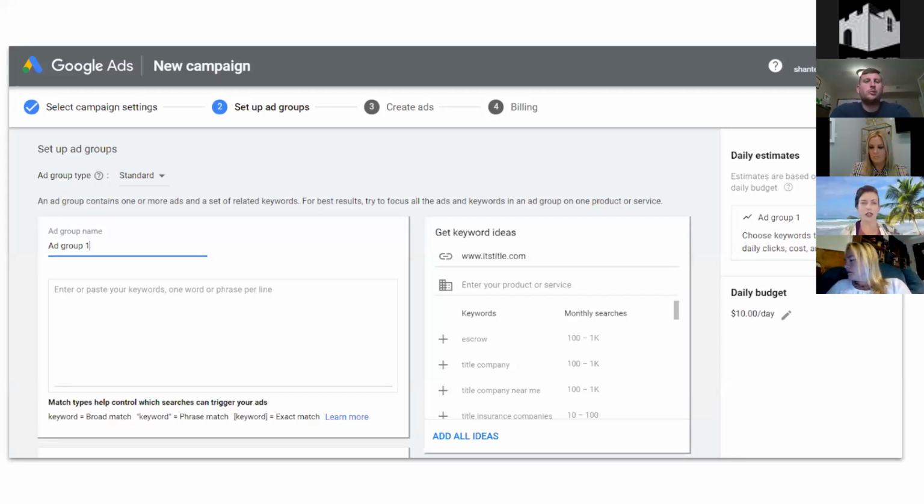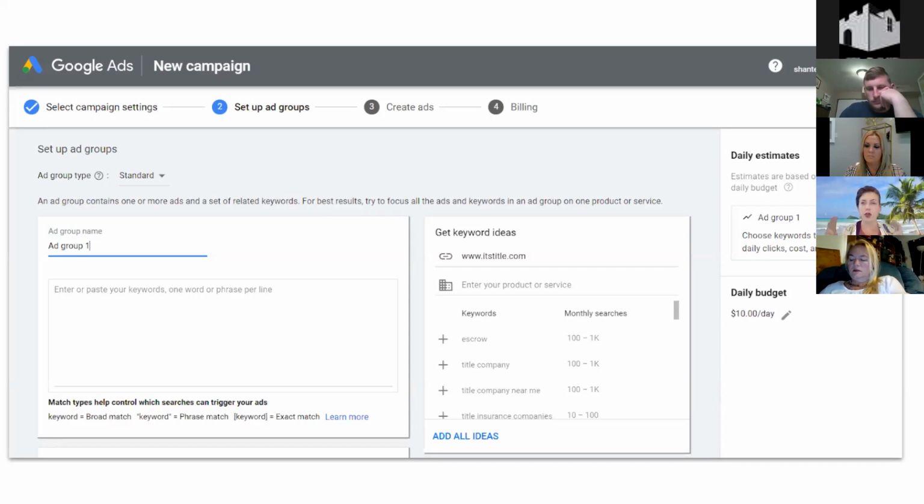Because Utah and real estate are both in that sentence, they could even be in a different order. Like it might say real estate in Utah. It doesn't even have to be in the same order. So when it's just Utah real estate in your keywords and there's nothing else with it, it is looking for only those words anywhere in that query that they type in. They don't have to be in the same order. They don't even have to be related. It could be completely random. So that's what a broad match is: it's not specific at all. They're just looking for those words to be in that query.